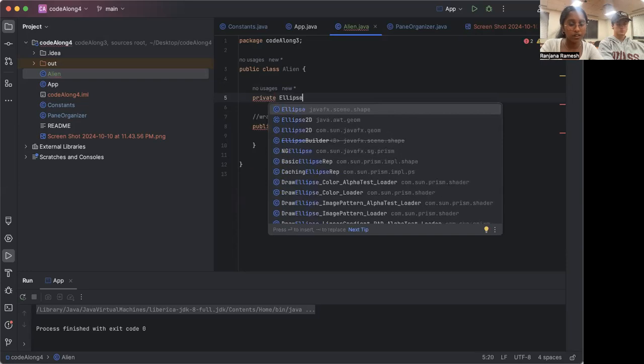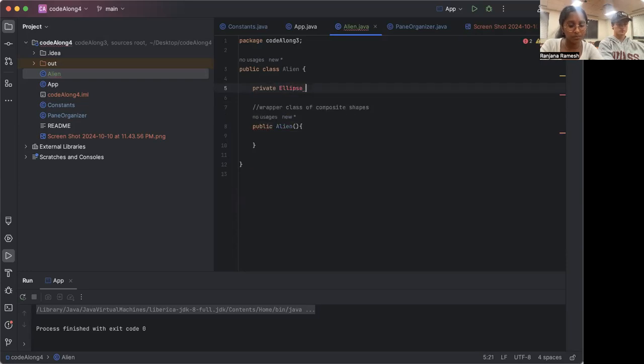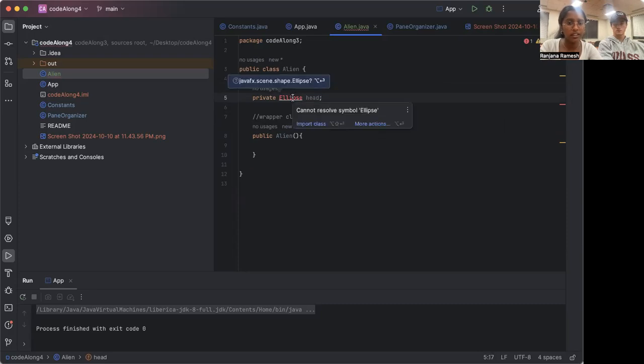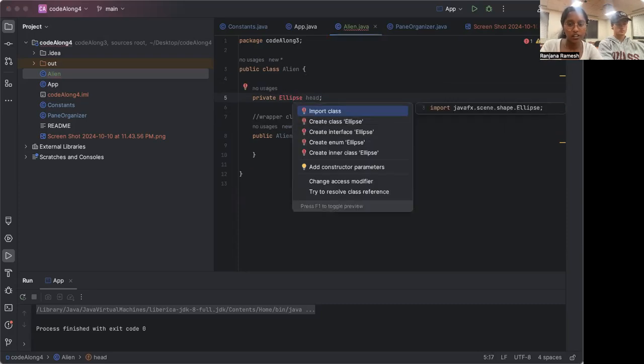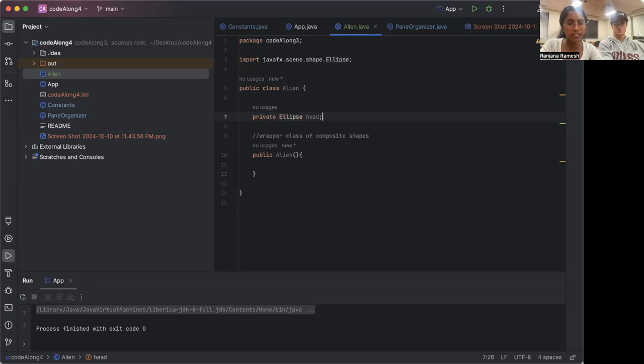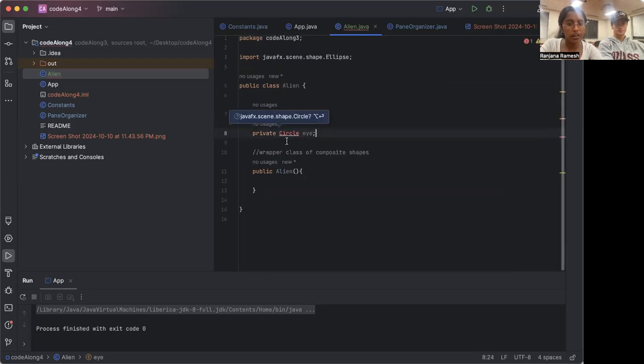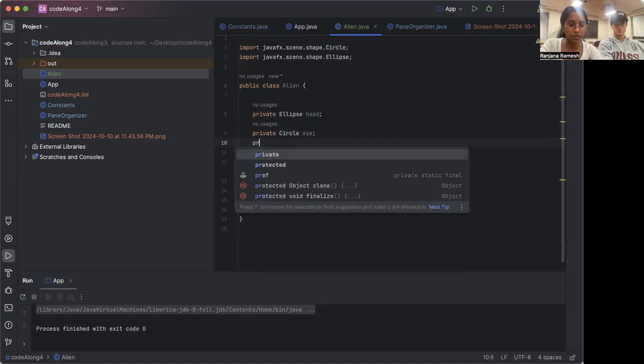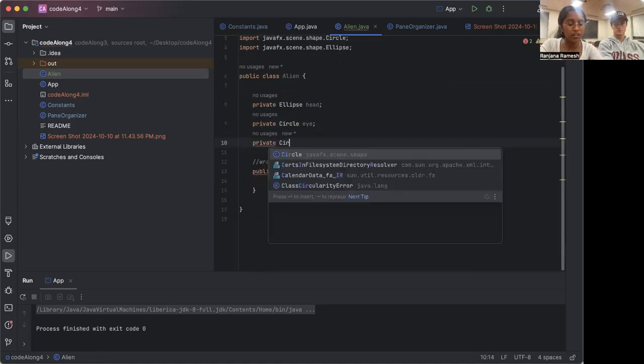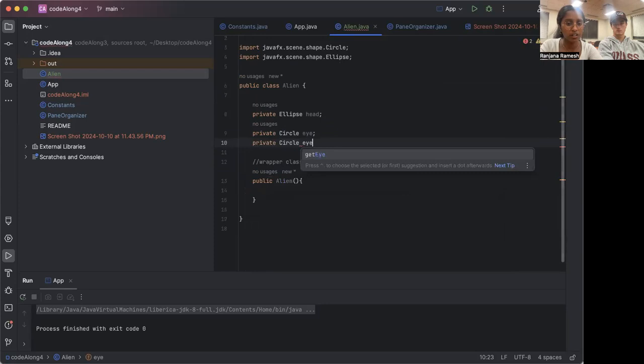We're going to do an ellipse, and I'm going to call that head. You can see here, again, more stuff to import, which is kind of fun. And then you have your private circle, eye. We already planned this, we knew what our alien was going to look like before we started this code along, but maybe you're experimenting and trying to figure out all kinds of polygons.